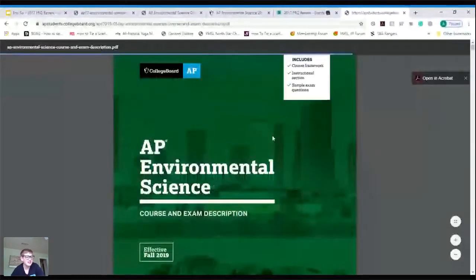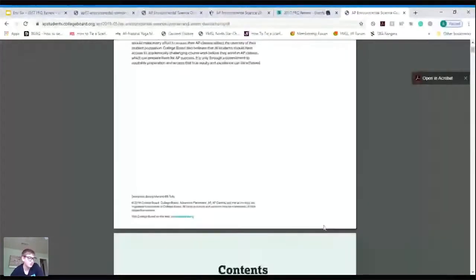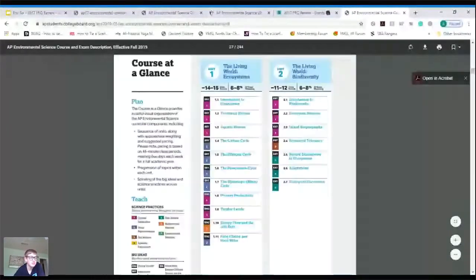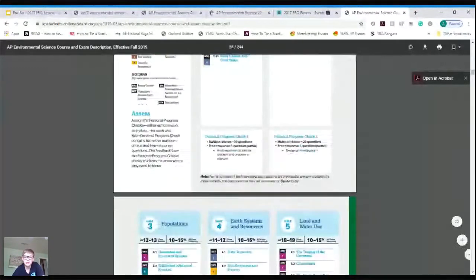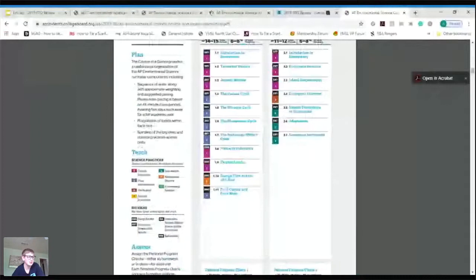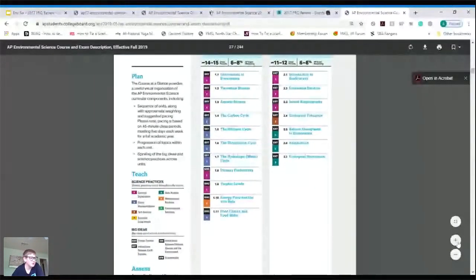You see here it has this nice cover with buffalo, bison grazing, and then a hazy city in the background. Kind of some symbolism there with the course. If you scroll down to page 4 and click on course at a glance, it's going to bring you to this nice, colorful thing that might be a poster your teacher has in your room right now. Well, except you're not going to teachers' rooms right now. So, take everything I'm saying with a grain of salt.